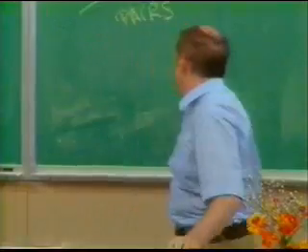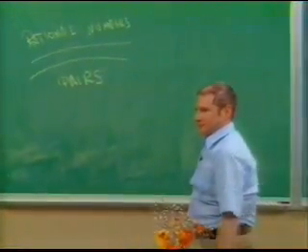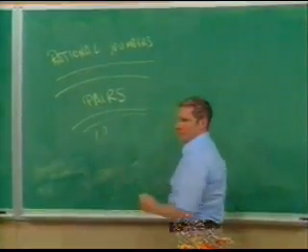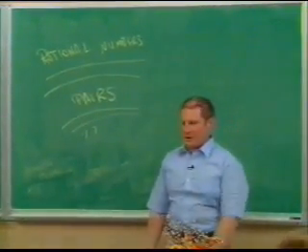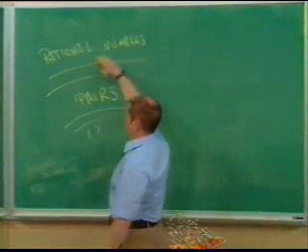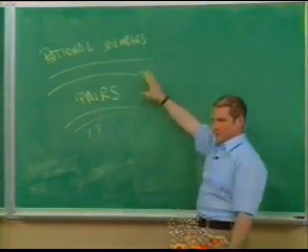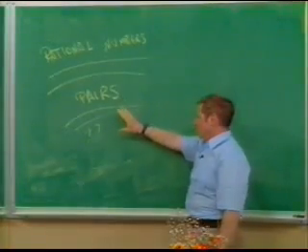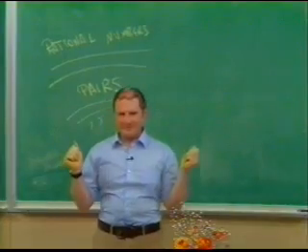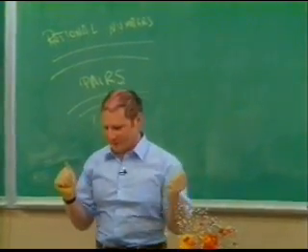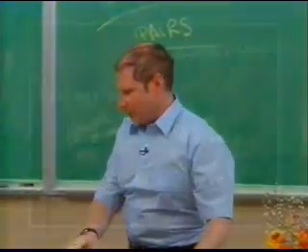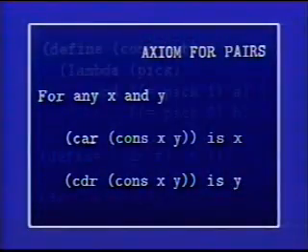Well, to drive that home, let me really scare you and show you what we might build pairs in terms of. What you're going to see is that we can build rational numbers and line segments and vectors and all of this stuff in terms of pairs. And we're going to see below here that pairs can be built out of nothing at all. Pure abstraction. So let me show you on this slide an implementation of cons, car, and cdr.